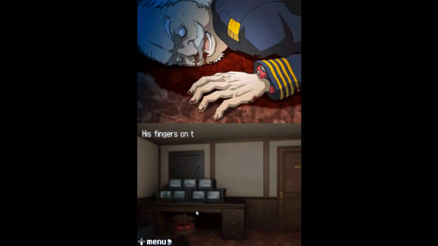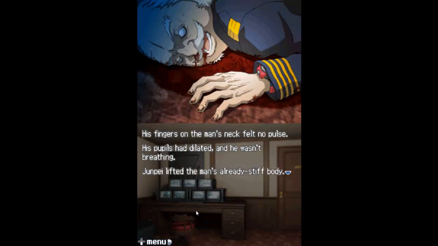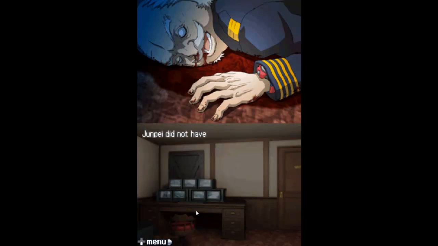Then he realized he had yet to check the man's pulse. Perhaps he was still alive. Fueled by a spark of hope, Junpei ran to the man's body. His heart fell. His fingers on the man's neck felt no pulse. The pupils were dilated and he wasn't breathing. Junpei looked at the man's already stiff body. There was a deep red wound in his chest.